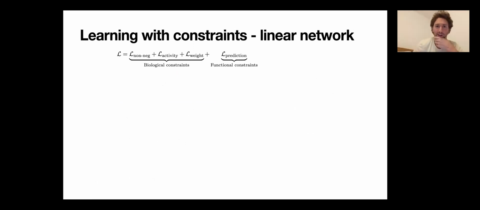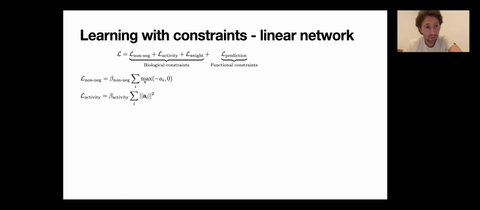But first, we're going to change those constraints and put them into regularizers. So we're going to have a non-negativity regularizer, which says I don't want any neuron in my network to be negative. We're going to have an activity one which says I'm going to penalize you if you've got high activity. And something I haven't spoken about, we need to also add a weight regularizer just so we can't send weights to infinity and activities to 0.